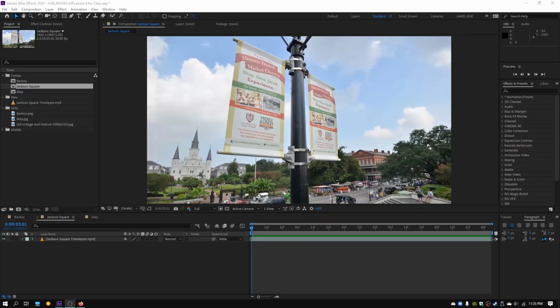So in the past, we've been kind of throwing titles into these environments, and the title sits in the environment. It looks like it's kind of part of the environment, but it's not necessarily organic looking. One way that I love to create really distinct titles is to take a sign from a real-world environment, erase that sign, and then put your title into it. So that's what we're going to be doing with this particular sign right here.